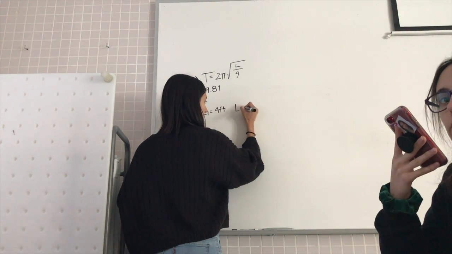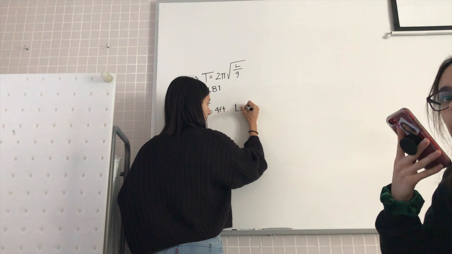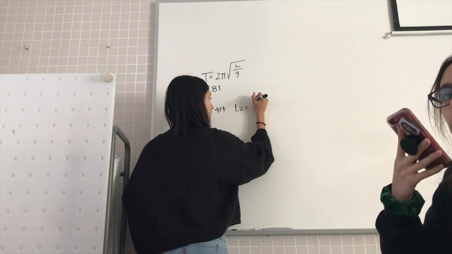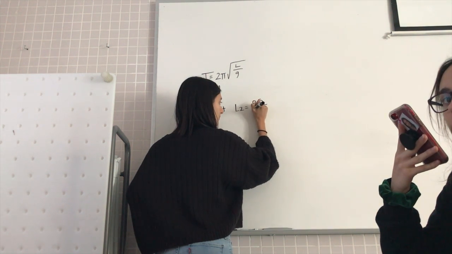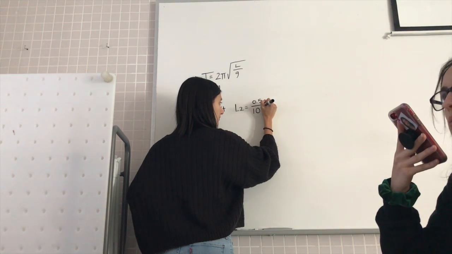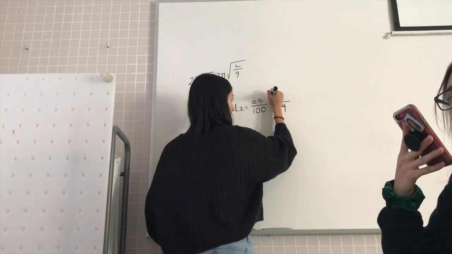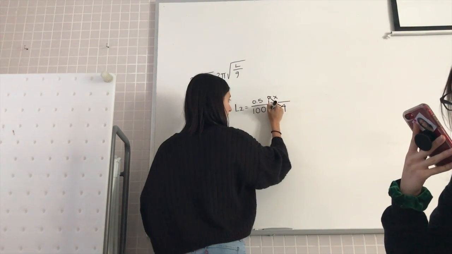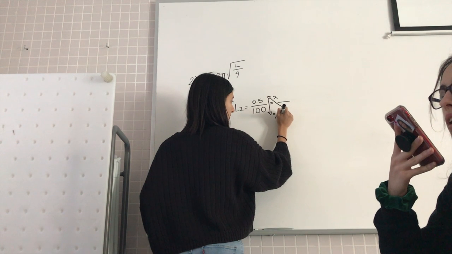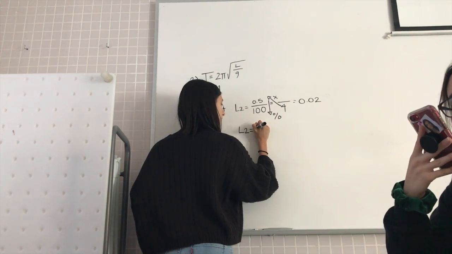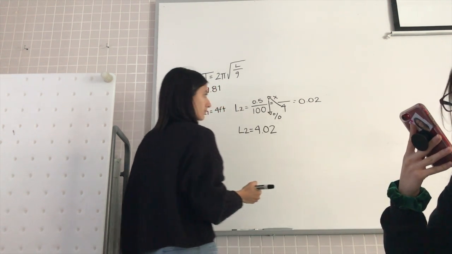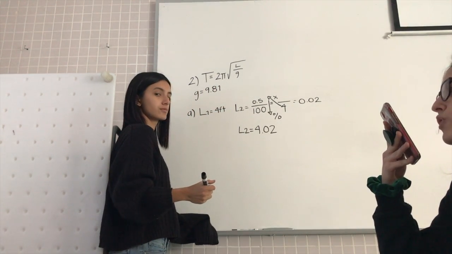This we can find with the data that it gave us, that the length has increased by 0.5%. If 0.5%, then how much per 4? Then you multiply 4 times 0.5 and divide by 100, and it gives you 0.02. This number is the dL. This means that L2 is 4.02.